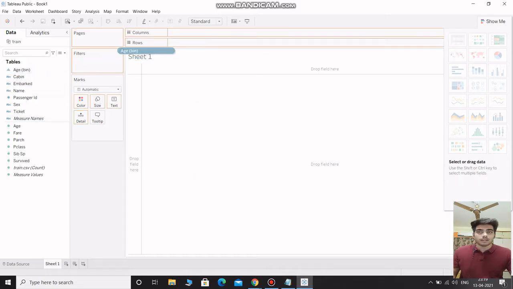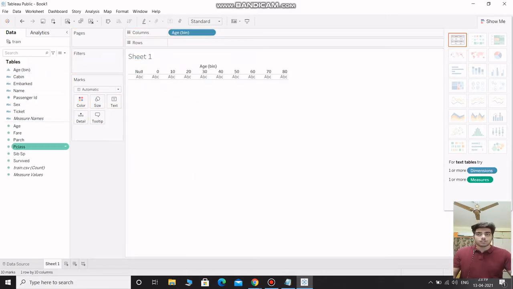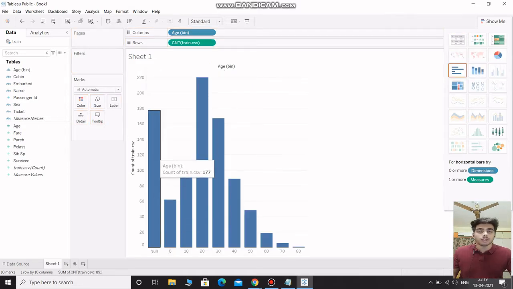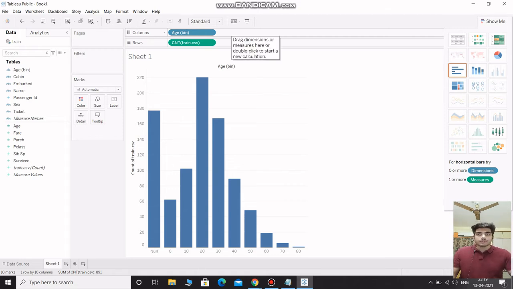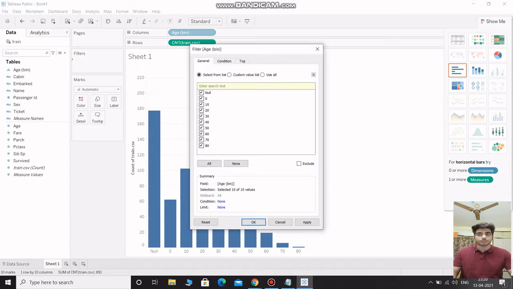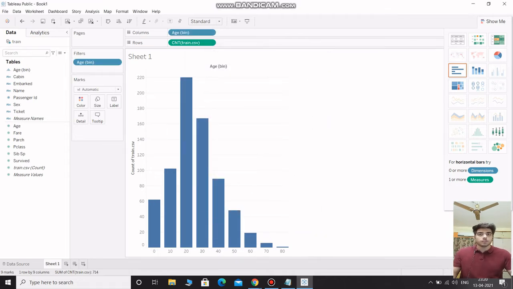And if you pull that there, you see we have null values here. So now we have to hide, discard those null values. So we uncheck here the distribution of all the passengers on the Titanic, and I'm going to pull over the null. Here it's very important to note that I pull this over. I'm not just clicking on it and pulling it over. I am holding control on my PC. On Mac you would use the command button and then left click at the same time and pull this field over the filter bar. And if I uncheck the null values there, apply and then OK, that gives me the distribution without the null values.